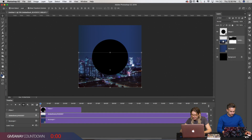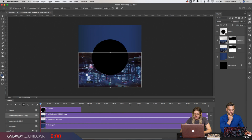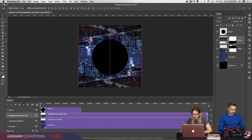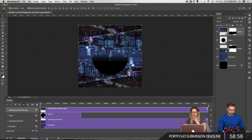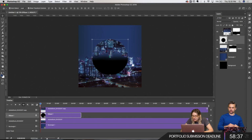And so what I'm going to do is duplicate the layer I just worked on. I'm going to flip it with the transform tool. You could also go to Edit, Transform, Rotate, and then type in how much you want it to rotate. But I like to do things by hand because it feels tactile. And then we're going to move this above, because this circle, whatever shape we pick, whether it's a circle or a B or whatever we're doing, that's going to be what's holding the clipping mask. So that always has to be below. And boom, I made a clipping mask. And I can tell, it's looking good.